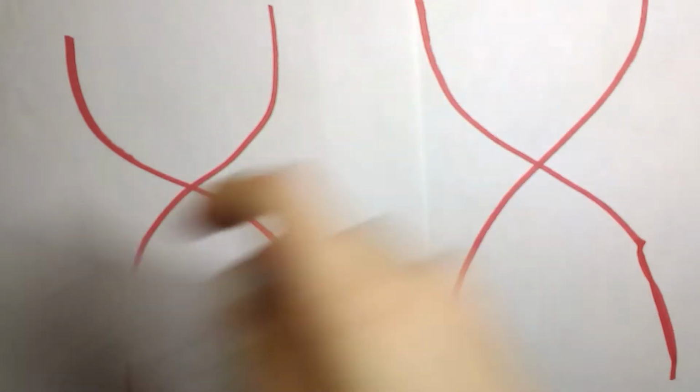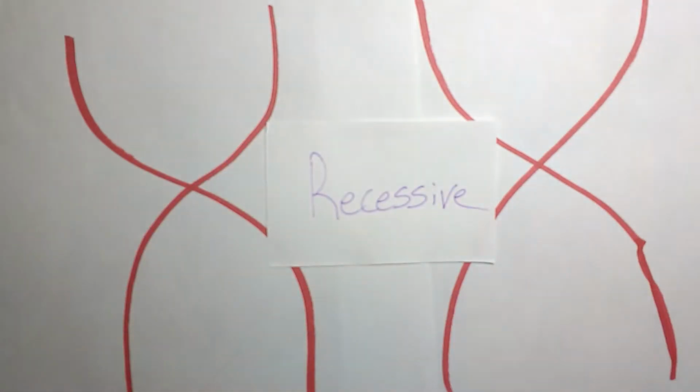The next one I'm going to go over is recessive. These are the ones that can be hidden. Whenever I say het, that is short for heterozygous, which means two different traits. So there's a dominant trait and a recessive trait hidden in there. So whenever you say het, you cannot see the recessive gene.